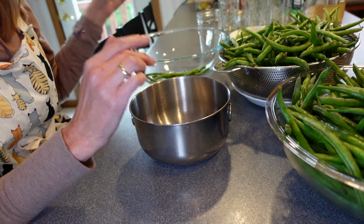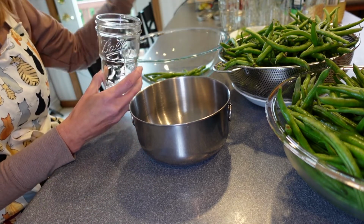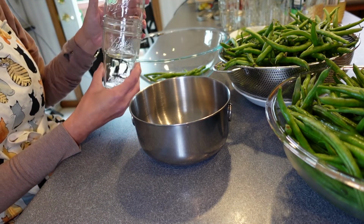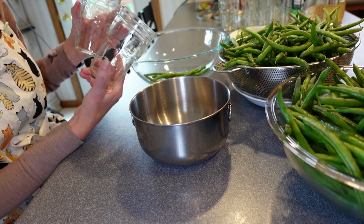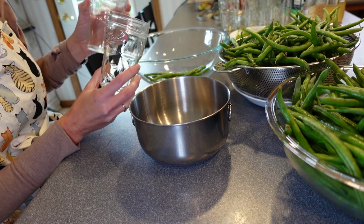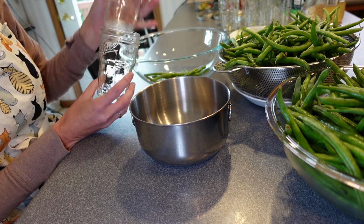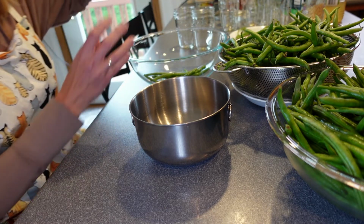I was looking up a few recipes, but I have these nesting jars my daughter actually got me for Christmas. So they're a little bit taller, so I'm gonna try these. They're still a pint, they're still the 16 ounces, but that's kind of fun. So I'm gonna give these a try, and then I have my really big ones.